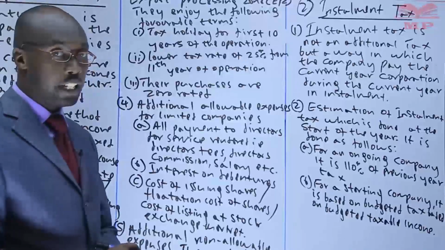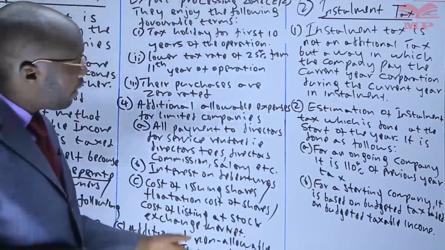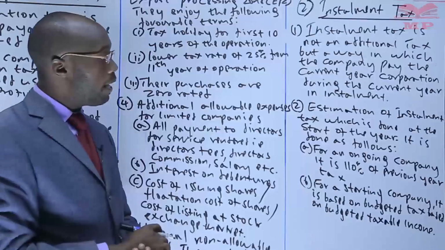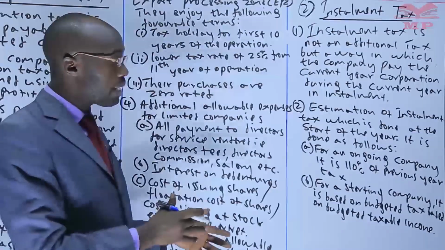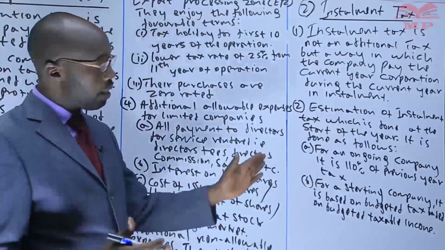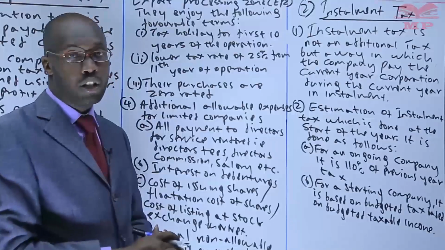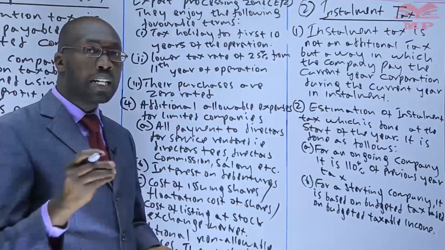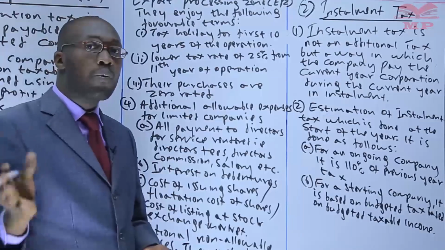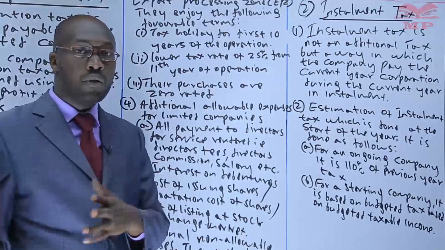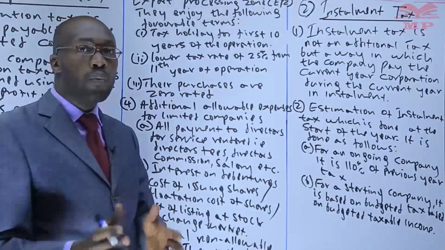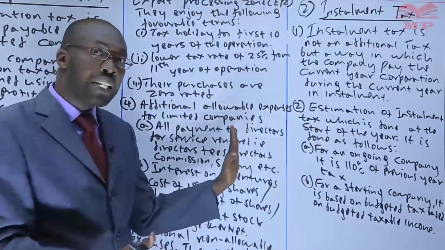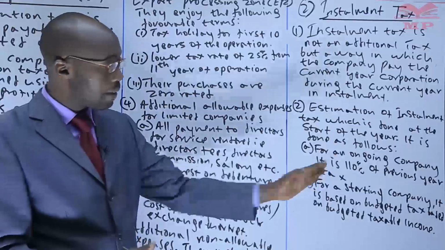So this is how we estimate that tax, which you have said is done at the beginning of the year. For an ongoing company, that means that the company started operation a long time ago, we take 110% of the previous year's tax. For example, what I had indicated here was the year 2021. The previous year was 2020. The company was still in operation. So we take the tax that was paid in 2020, and then we take 110% of it. So if in 2020, the company paid 10 million, we take 110% of 10 million. That gives you 11 million. So that now becomes the estimation of the tax for that year that needs to be paid in installments.